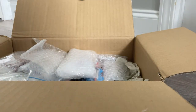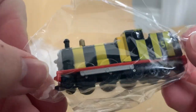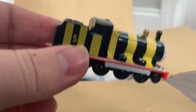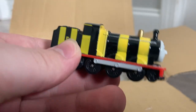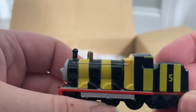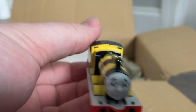Here is the Tomica Bumblebee James, or Busy Bee James — whatever you want to call them. This is super special to me because I sort of have this goal — it's kind of stupid but I love it — I'm trying to get every toy they made of Busy Bee James in every merchandise range. Now that I have this Tomica model, that leaves just the Bachmann one left, and I'll get that at some point. I'm going to have to fork over a lot of money for it. But aside from Bachmann, I now have every single Busy Bee James toy.